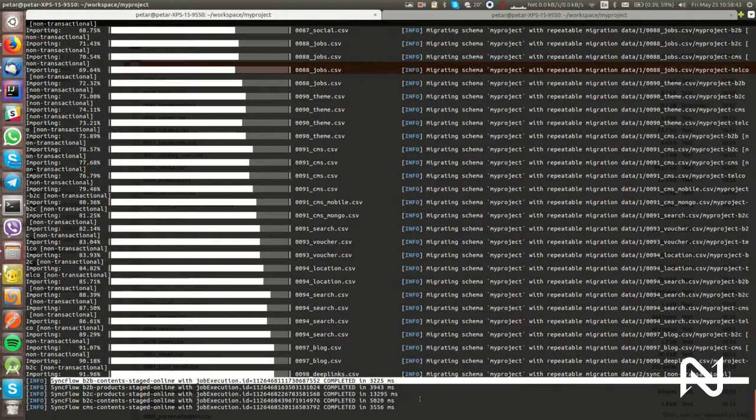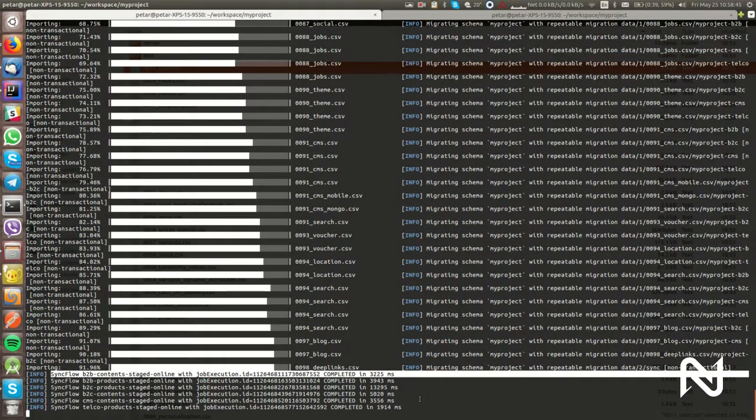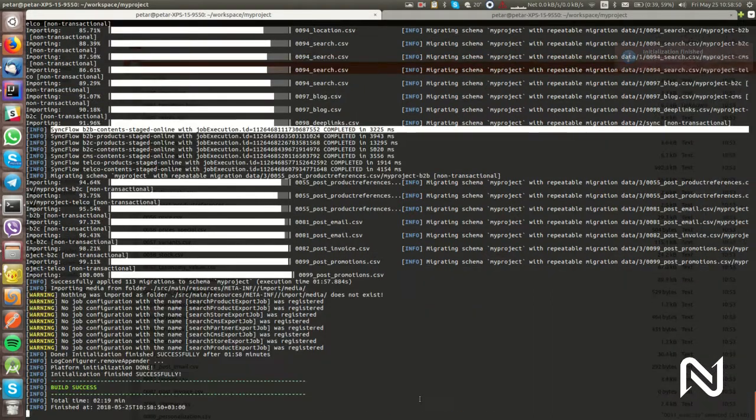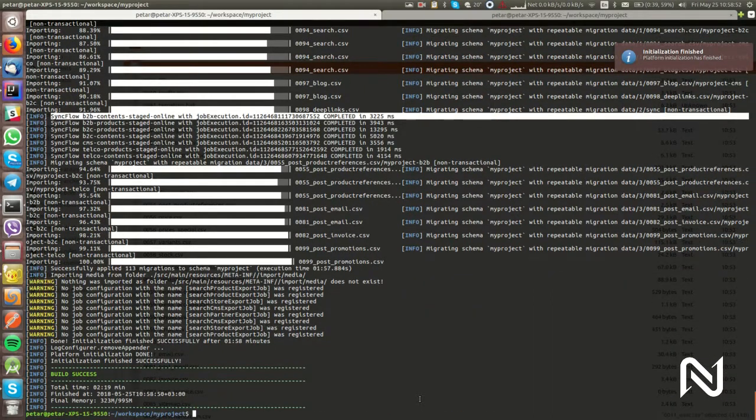Now the synchronization copies this data from the staged catalog version into the online catalog version. So we always maintain 2 different catalog versions, one for what the visitors to your website are seeing, and the other so you can experiment and make changes and preview them before you publish or synchronize them so that visitors can see them.